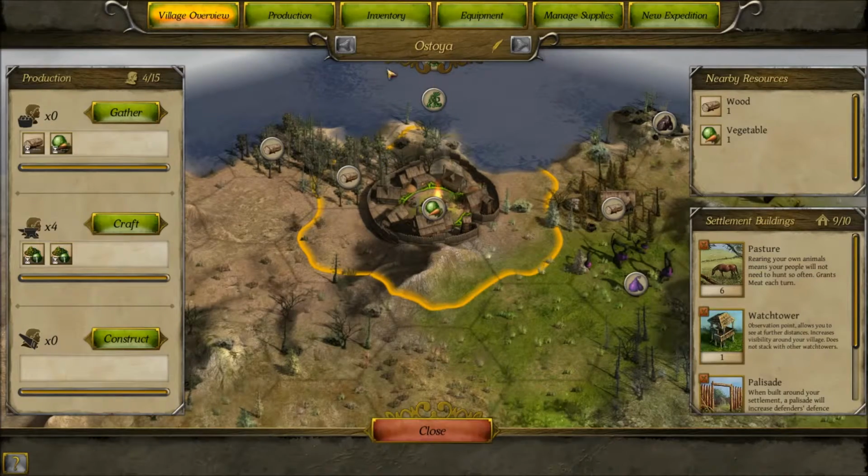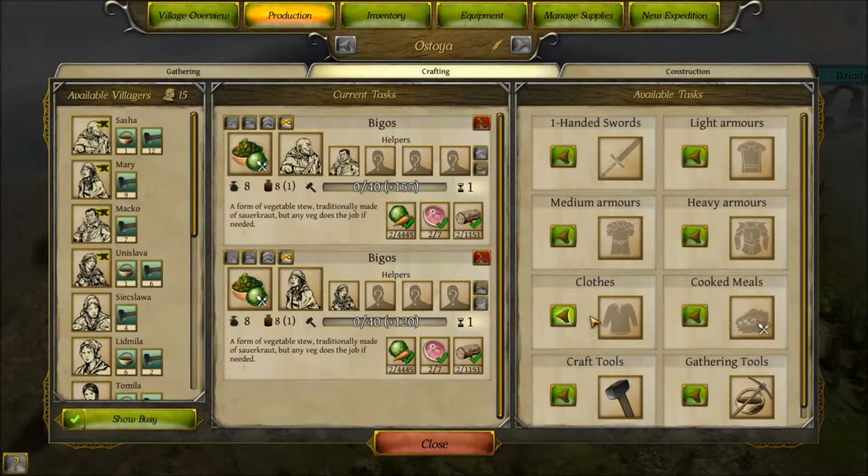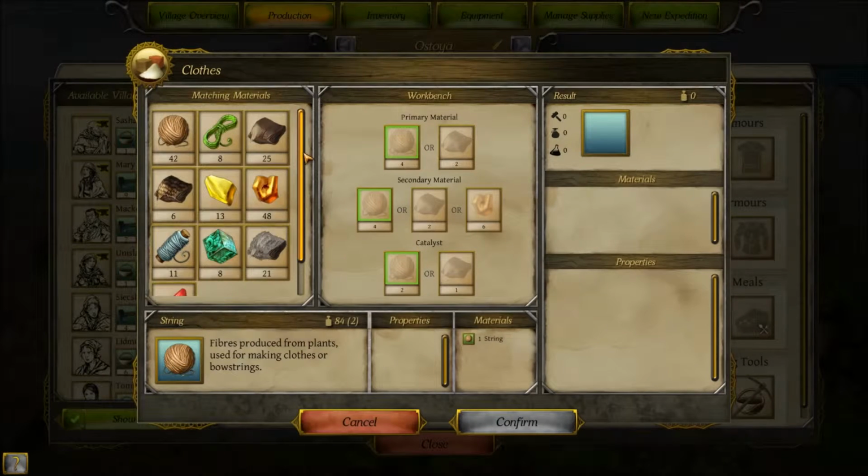So what does all that mean? I'll show you. It mainly affects crafting. This is a big part of the game. So in order to explain that, I have to explain crafting real quick. Crafting has these three categories. You have primary material, secondary material, and catalyst. I'll start off with talking about catalyst. Catalyst doesn't mean anything important. You just meet the requisites, but it doesn't have any effect on the item. So you put your trash loot in here. So disregard catalyst. Catalyst is just trash.